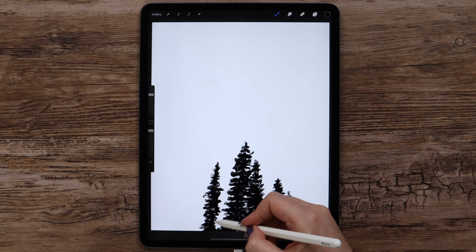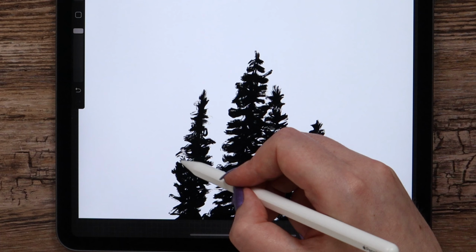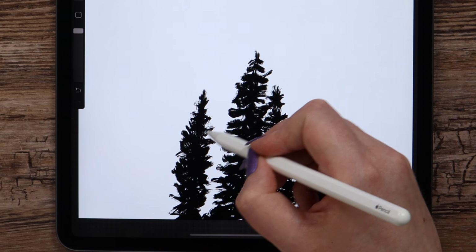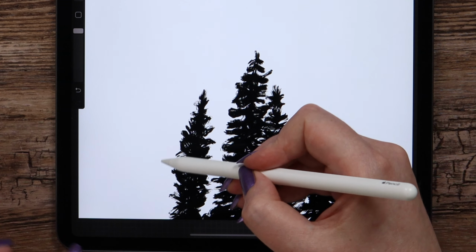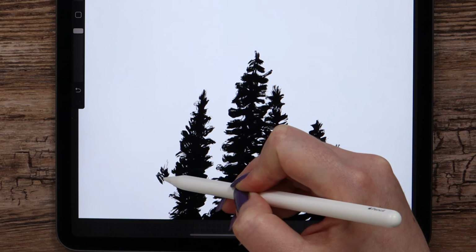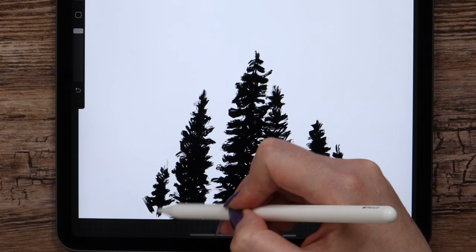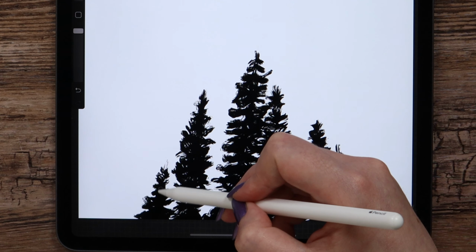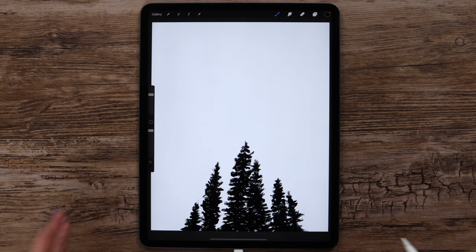Okay. I will make a few branches going up here, just to get some variation. And then I will draw a shorter tree on the left from this one. Like very short. In the end, if you look from distance, they will look like trees.